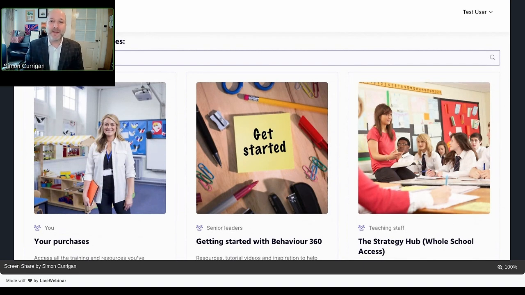And what I can do then is start to think about writing a training plan. I'm going to show you a training plan in a moment, a framework for putting this information on. But in my lead framework, I identified that teacher A is having lots of difficulties with low-level behavior. So I'm just going to type low-level into the search bar.